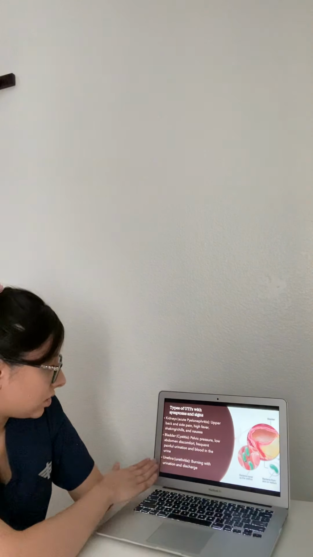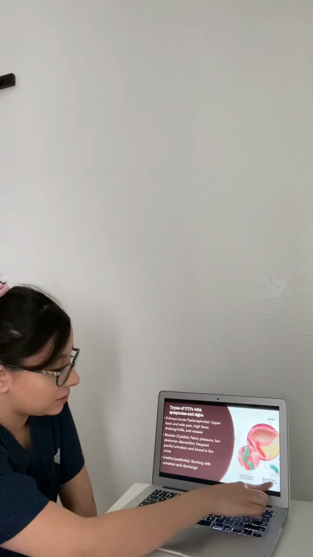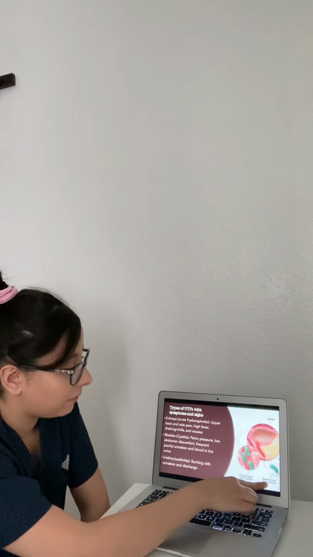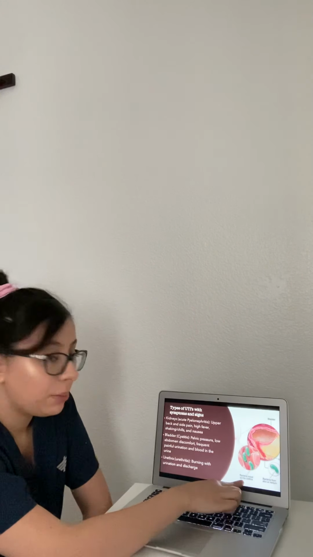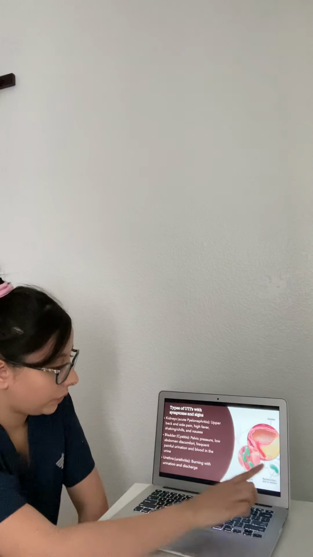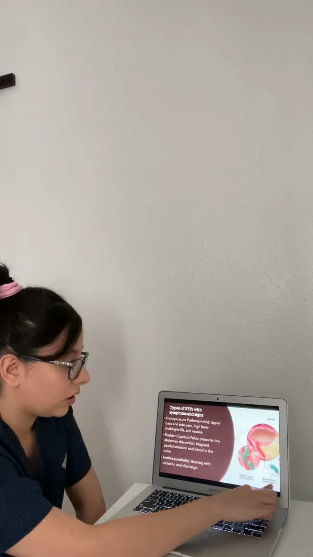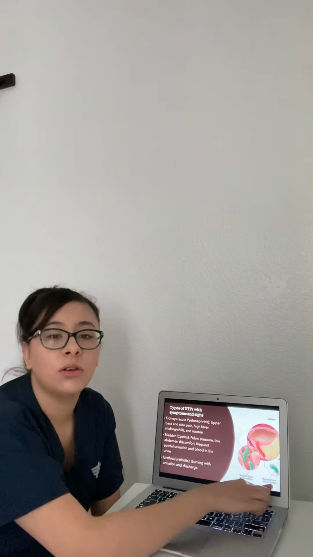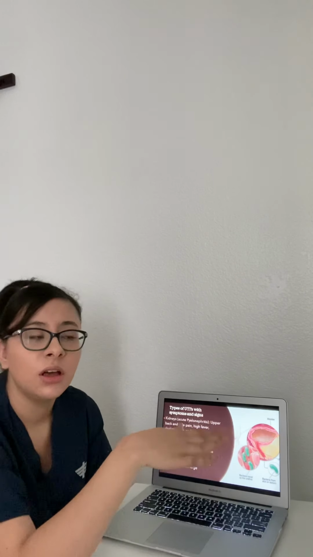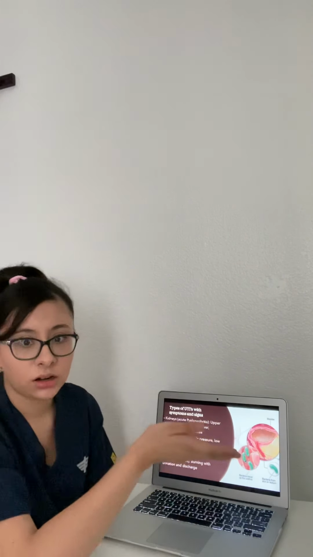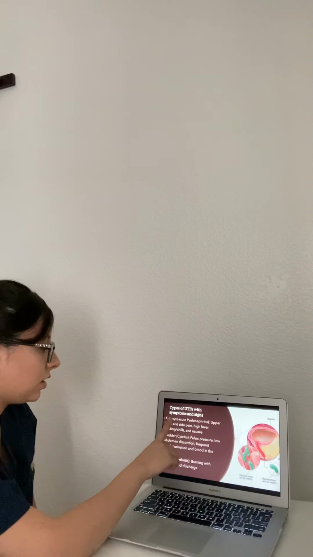These are the types of UTIs that there is. Again, it is bladder. It is bacteria in the bladder. They travel up the urethra. I have a little photo here for you. And then sometimes you could even get it from bacteria from the skin or even your rectum. So you do want to be careful, and you do want to make sure that you're wiping from front to back. But some of the types of UTIs that we have are kidney.